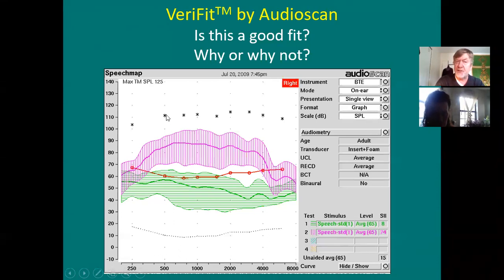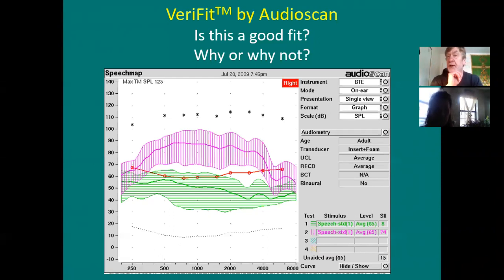Okay, the asterisks are the loudness discomfort levels. The red O's are the person's thresholds. You can see how his dynamic range is half of what's normal. Now look at the green. The green is unaided speech. I can see that unaided speech is literally below the guy's thresholds. I can't see it. It's below threshold. So that means the guy can't hear anything. Okay, he might hear a little bit right here. So that's average speech inputs.